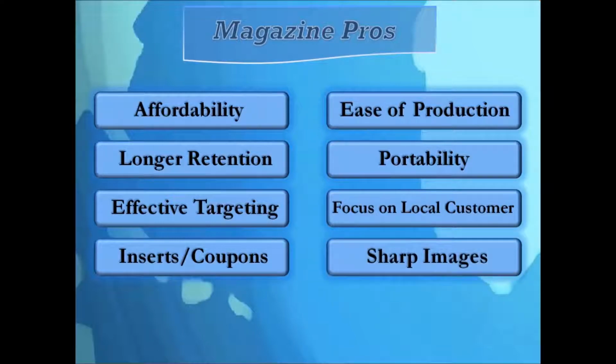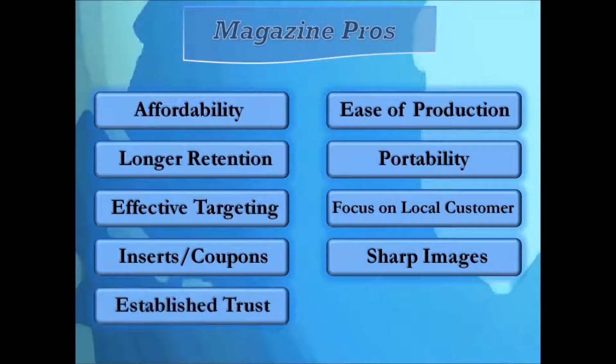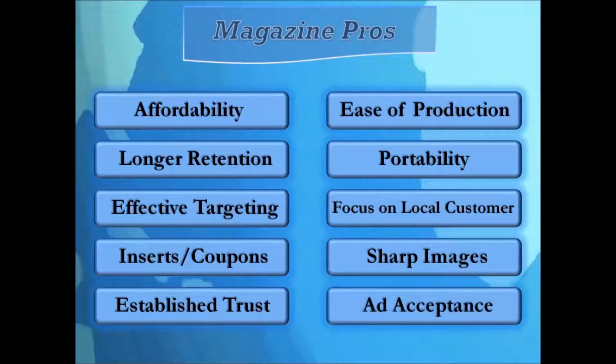Sharp images. Compared to newspaper, magazine ads look sharper and more vibrant, and therefore more appealing to the public eye. Established trust. Magazine articles are pretty well respected. Ad acceptance. Readers are cool with the ads in the magazine because the products or services are usually relevant to the magazines they're subscribed to.